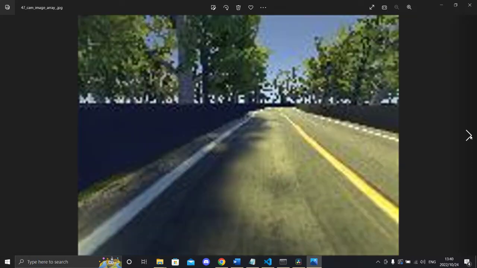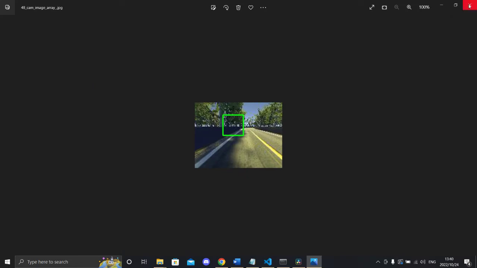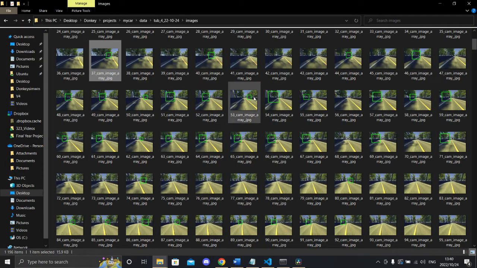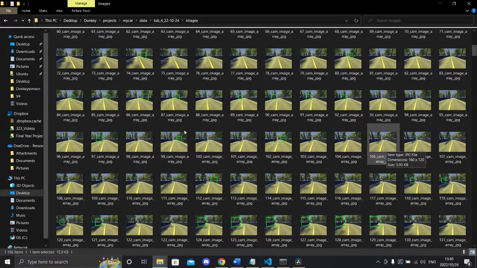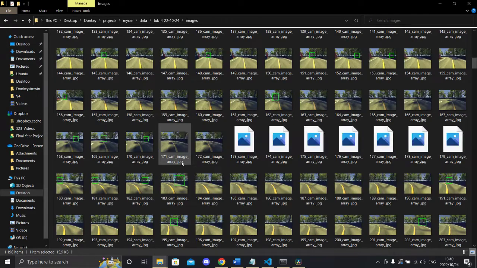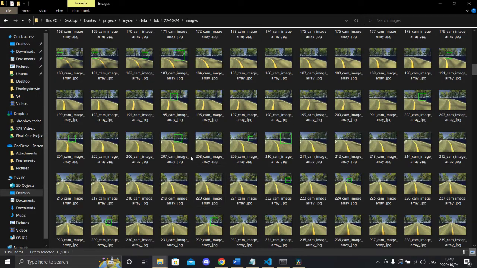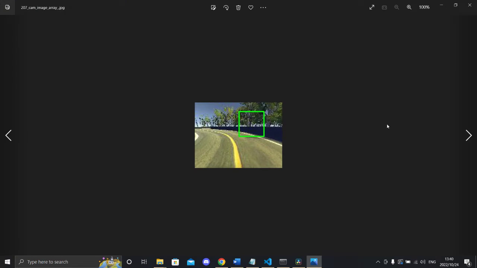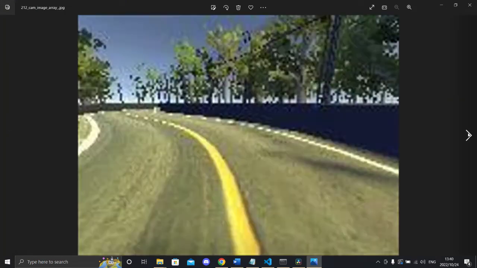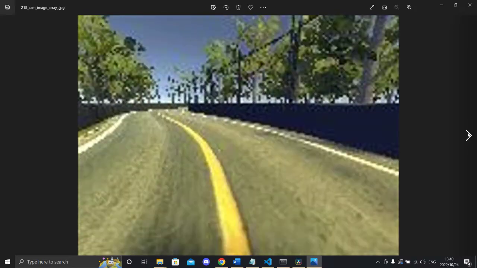This is not that good. There we go, there's another false positive detection. You can see there are a few false positive detections, so the performance of the classification model is not that good. I think also the shades in the trees have quite an abrupt effect on the classifier's detection algorithm.